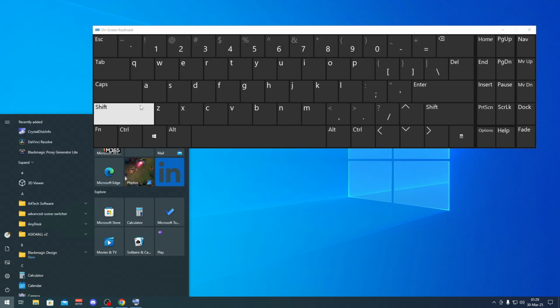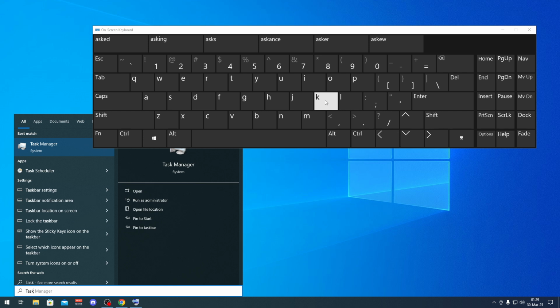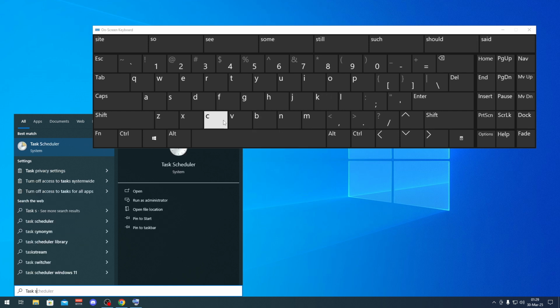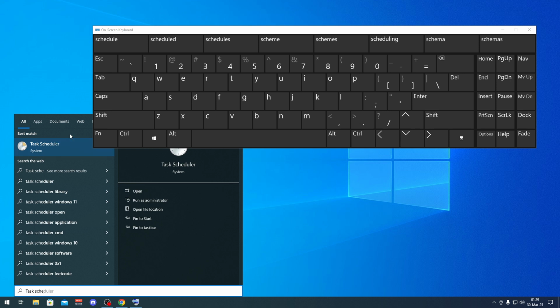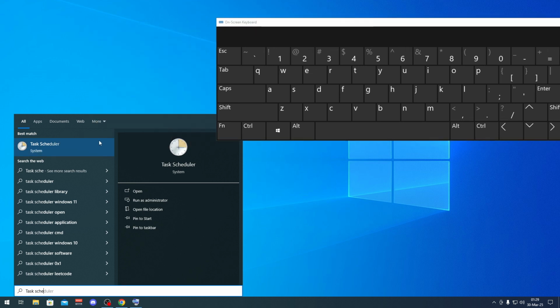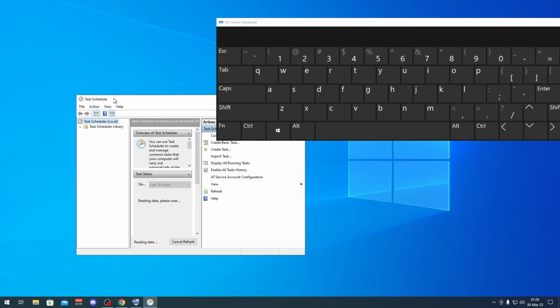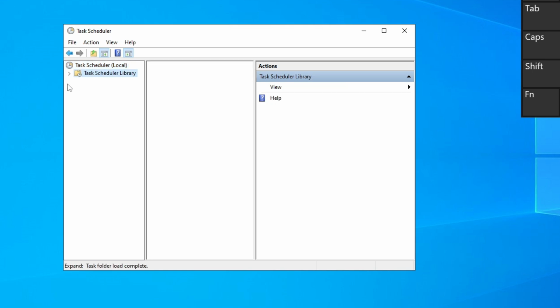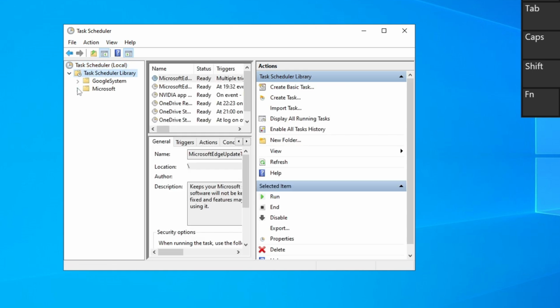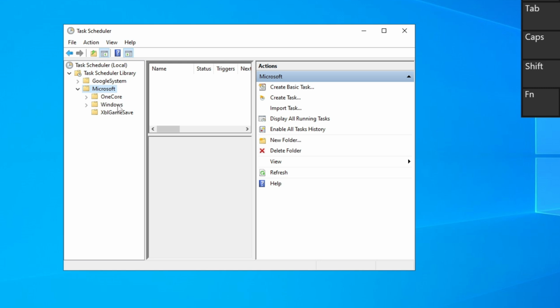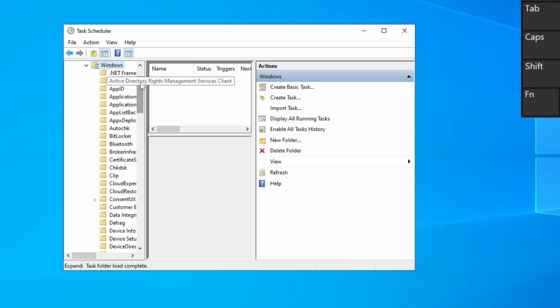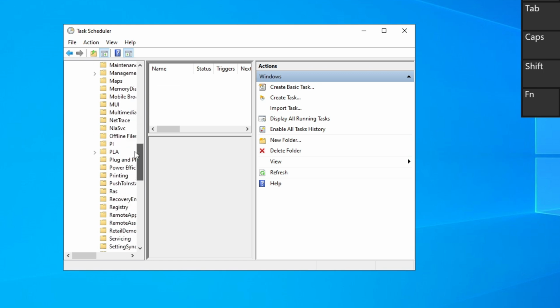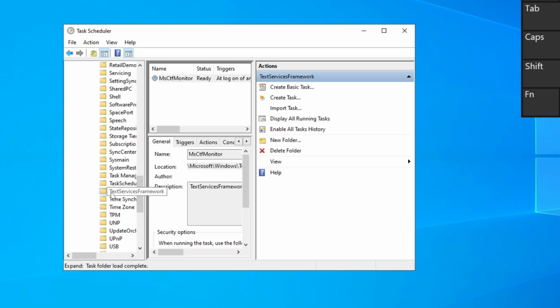Go to Start again, and I'm gonna type in Task Scheduler. Click on it, and now we're gonna click on Task Scheduler Library, click on Microsoft, expand this Microsoft, then expand Windows, and we're gonna scroll all the way down until we see Text Services Framework.